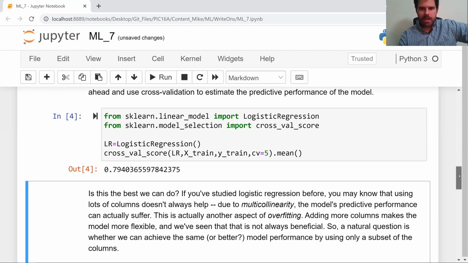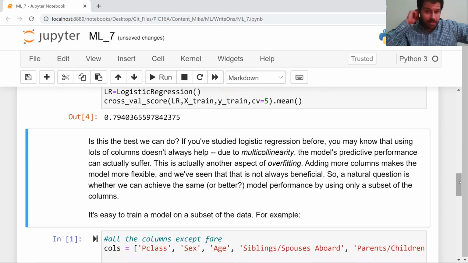Something you might know about logistic regressions is that sometimes you have columns that experience what's called multicollinearity. This is when columns are highly redundant and encode the same information. For example, passenger class and fare are basically telling us who's wealthy.